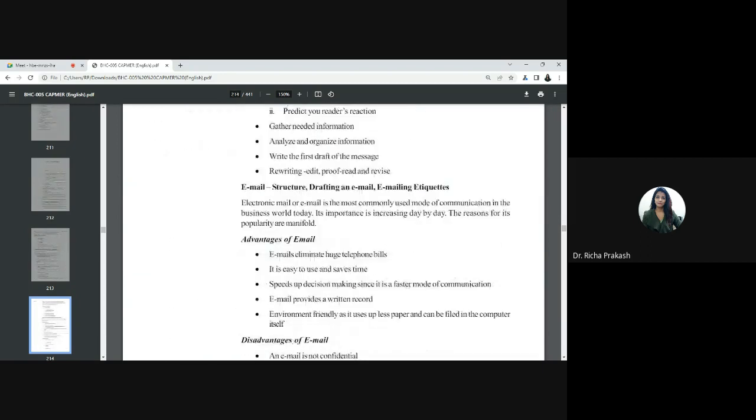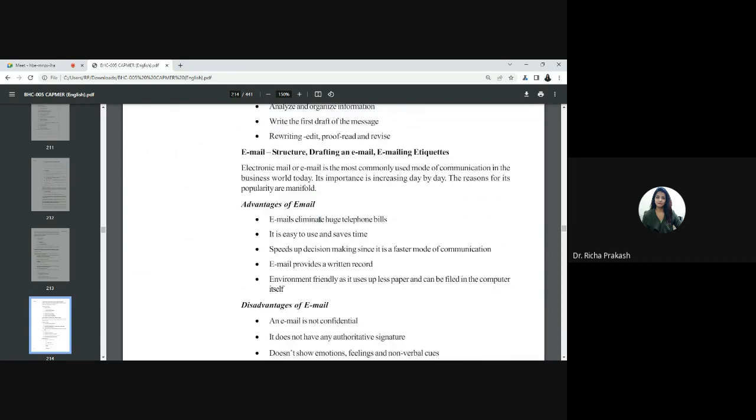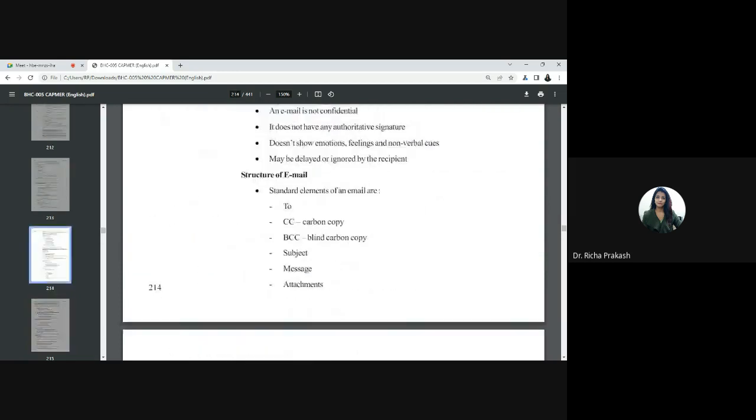All these things are very simple, you can just go through them on your own. The process of writing: it begins with planning. That objective होता है. उसे हम एक idea को हम उसमें बदलते हैं, and then information gather करते हैं. We analyze, organize it, and then we write the first draft. If we think that this is perfect or there are some changes required and everything is done, then rewriting and then the proofreading happens. Emails, all these things are advantages of email.